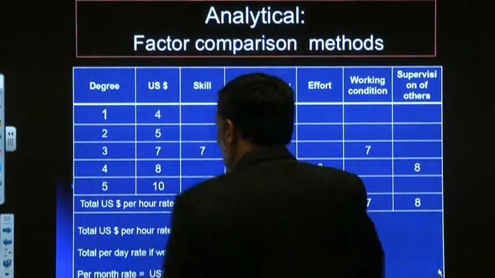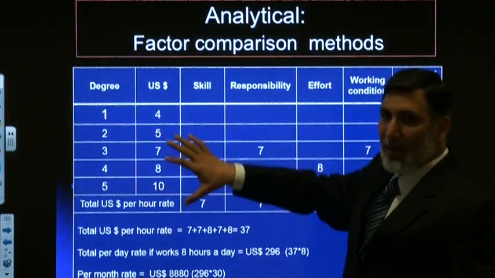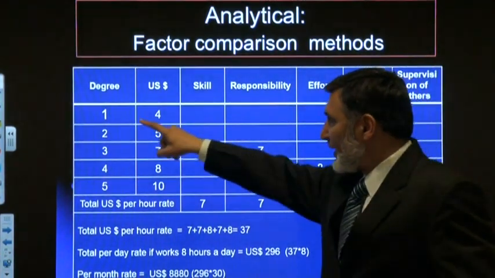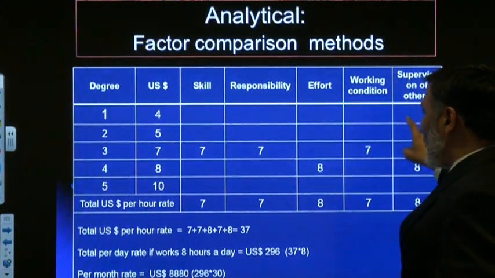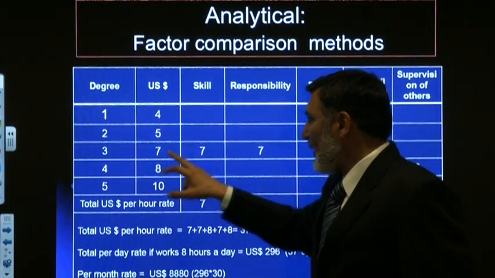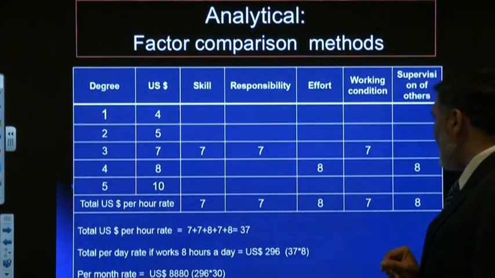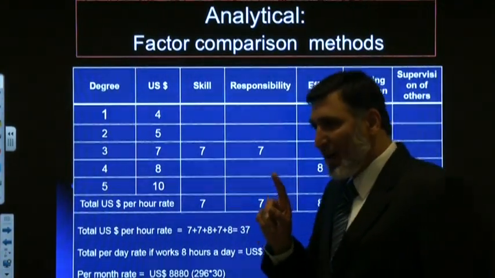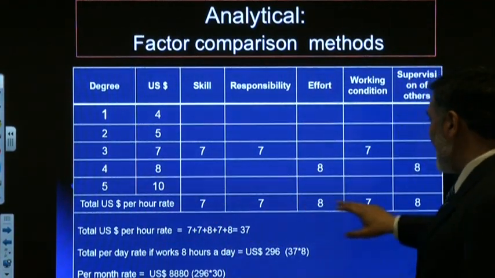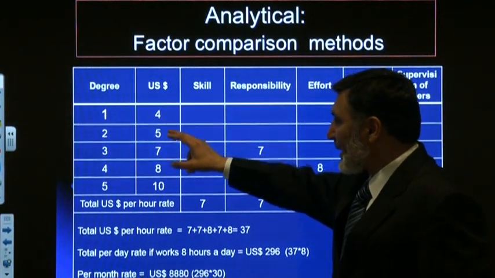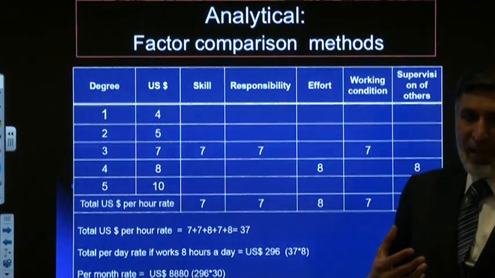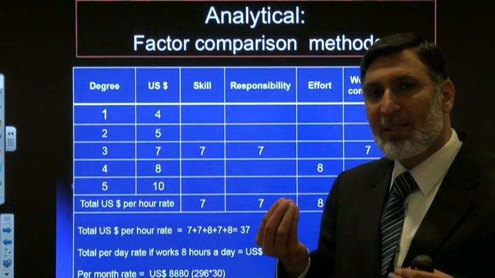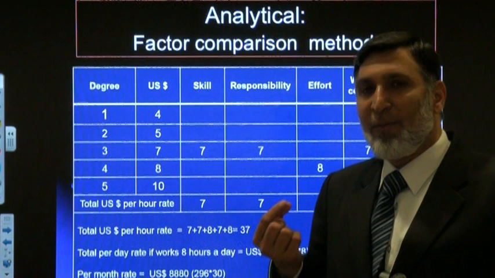Here in this chart, look at the degree, and this is the dollar value per hour against the 5 compensable factors. If the managers fall under degree 1, we will put it 4, 4, 4 here. However, the manager position falls here: skills, responsibility and working conditions 3 times, and 2 times efforts and also the supervision of others. So the total cost per hour of this position is, when you add it up, these are the degrees. Against each compensable factor you have allocated the dollar value, and when you sum up, that will come as the total value or the total cost that the organization is going to give to one employee working as HR manager.